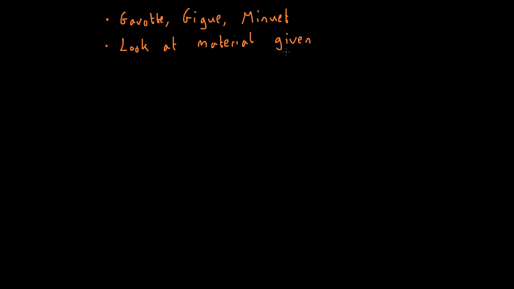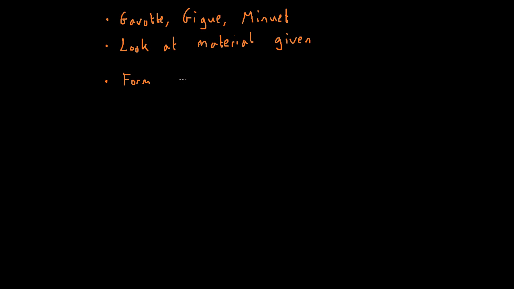So if they've asked you to write a jig, the 4 bars they've given you will be in 6/8 time, and it will have the features of a jig already in there. If it's a gavotte, it will already be in 4/4 time, and you'll already have your 2 beat upbeat. You just need to stick to that, put your phrase marks in the right place, and make sure each of your phrases start with that 2 beat upbeat. Okay, so just look at the material given. That's the main thing.